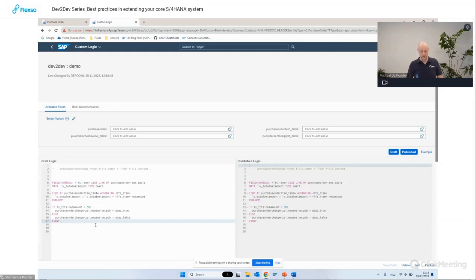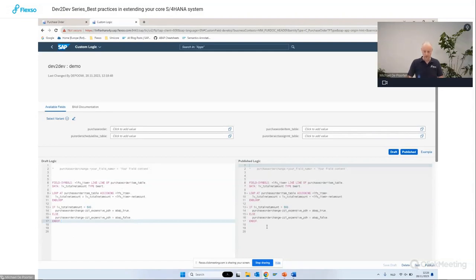Small reminder here is that you cannot really enter your standard ABAP syntax. This is the editor, and because we are doing key user extensibility, you need to use the ABAP for key user. So basically, in general, there are three types of ABAP syntax. We have the standard ABAP syntax, we have the ABAP for key user, which we have to use here, and of course, you have the ABAP for cloud development. What are the differences between the standard ABAP syntax and the key user ABAP syntax is, for example, we cannot do direct selects on a standard database table, or you cannot do commit works and so on. Now the editor is smart enough, so it will give you errors if you use a syntax that is not allowed anymore.